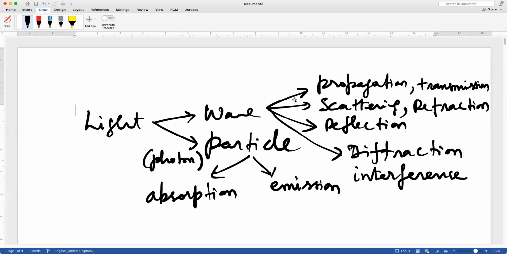With the wave nature, we cannot explain that, because the wave has completely disappeared. But the energy of that small piece of the wave, which is called the photon energy, is available in the atom in the form of the electron jumped to the higher energy level. It cannot stay for a very long time. It will jump back to the original energy level, and in doing so it can emit back that photon. That is called emission. Those kinds of things cannot be explained by wave property. That's the basic difference between the two.